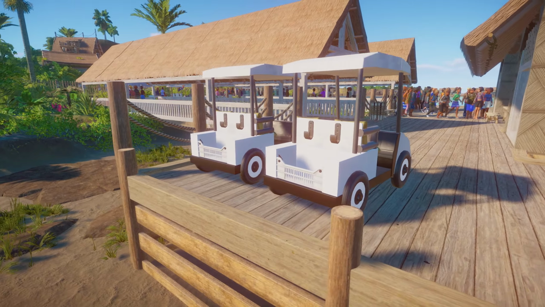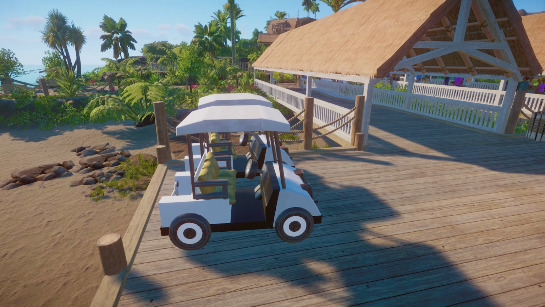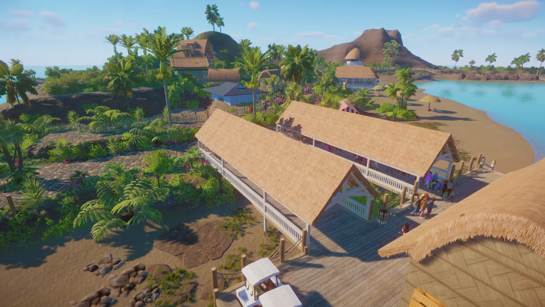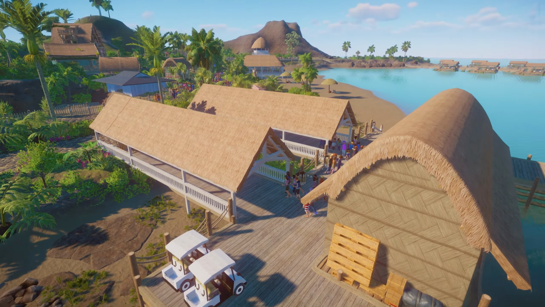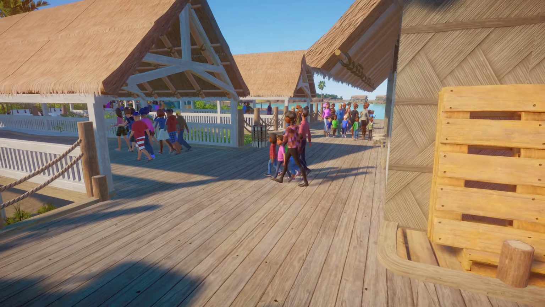So as a little nod to that, I created my own golf cart out of some of the scenery pieces here, and I've got these dotted around at various places on the island just to mimic how guests would get around. So that's the entrance dock.